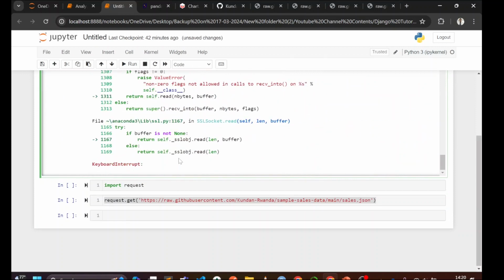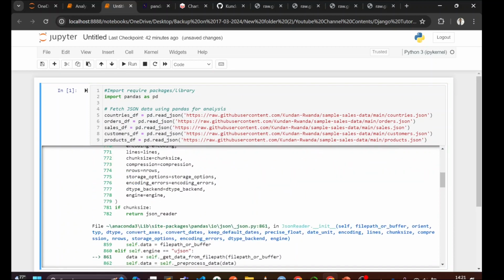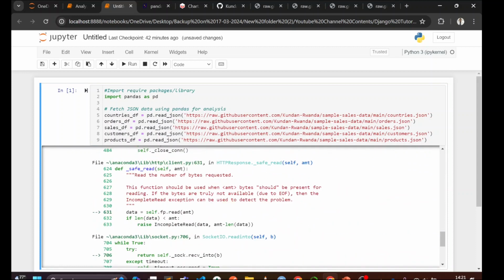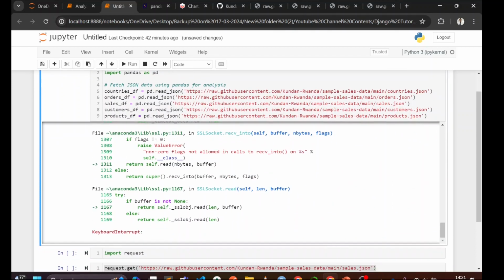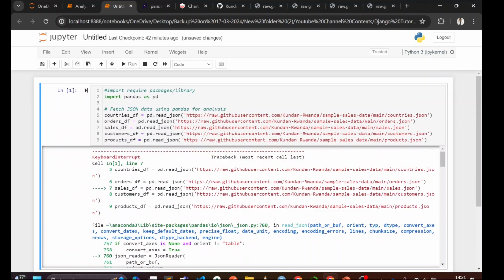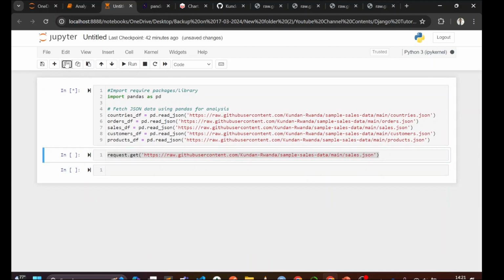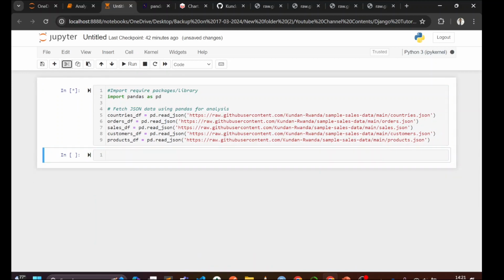Let me go up. It says keyboard interrupted, and so on. The reader is sales data. What is that? The error is coming, and the SSL object is also showing. You can see the SSL socket I was talking about. So guys, no need to disable the SSL certificate and all. Let me retry this again, and hope this will work. I want to see it working fine. So let me delete all those extra things.